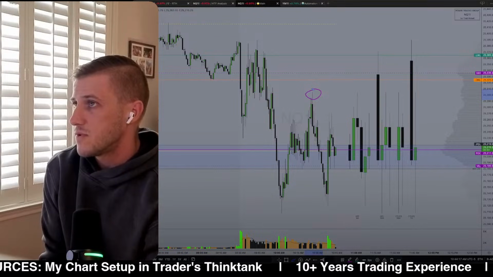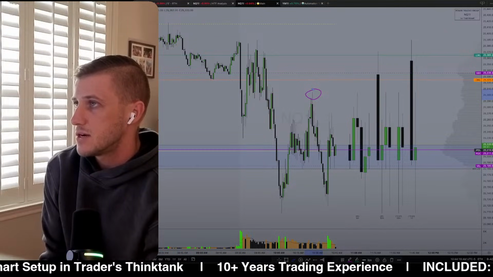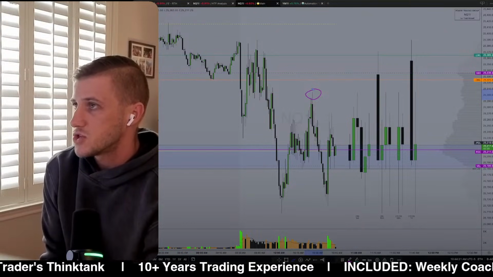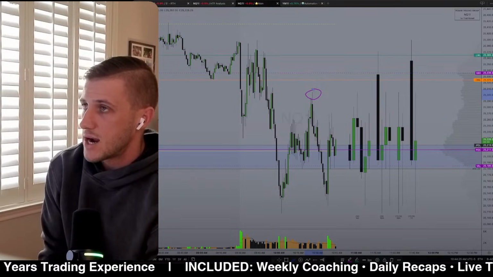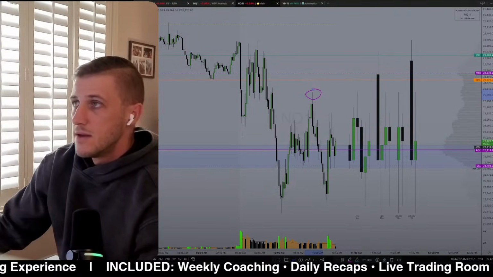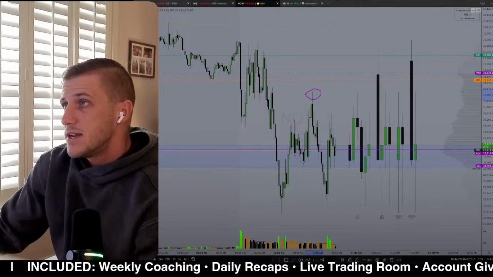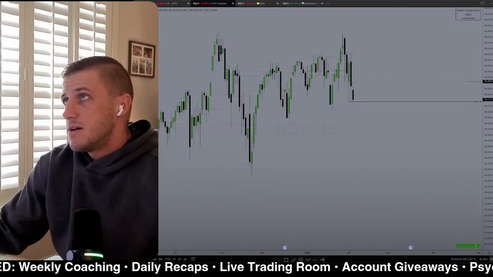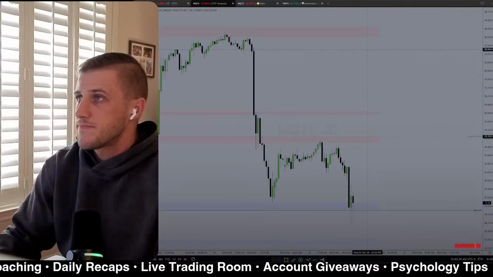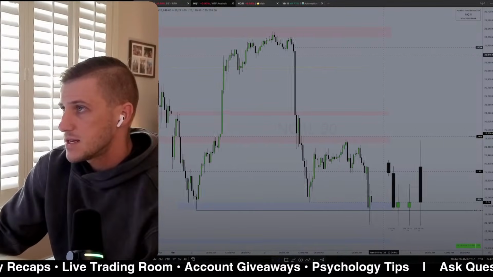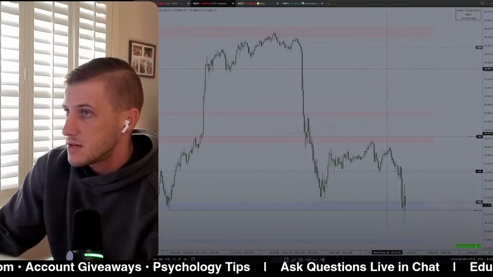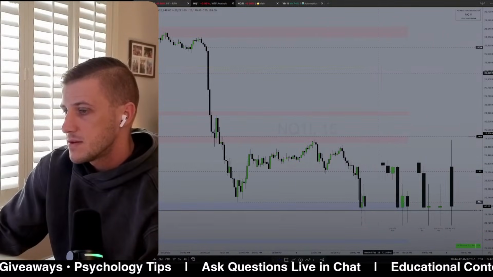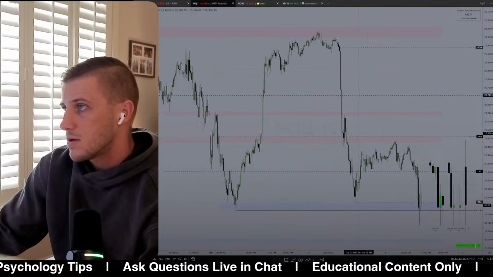Got all the volume for the current sesh concentrated through here. Volume point of control for both extended hours and regular hours. And I like the long ideas if price can continue to hold above this zone. See that next 30-minute bar? I mean, it still has 15 minutes on it, so a little too early to look at that, but this is still support.